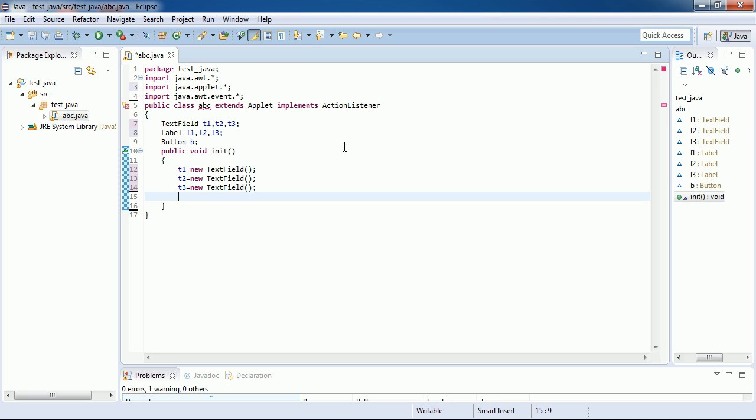Now we will create the objects of the label. I will write Label l1 equal to new Label. You can pass the label text in the constructor also, like Enter first number.